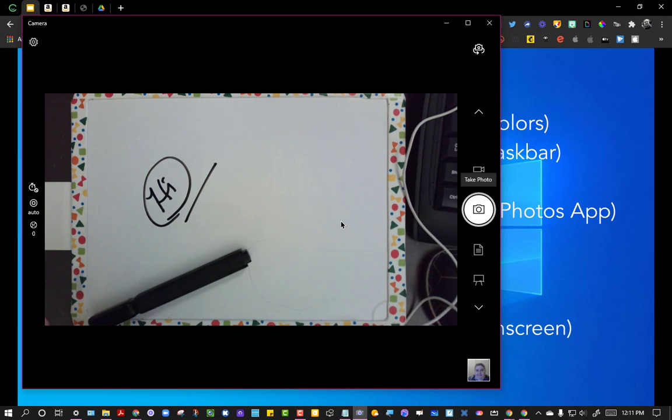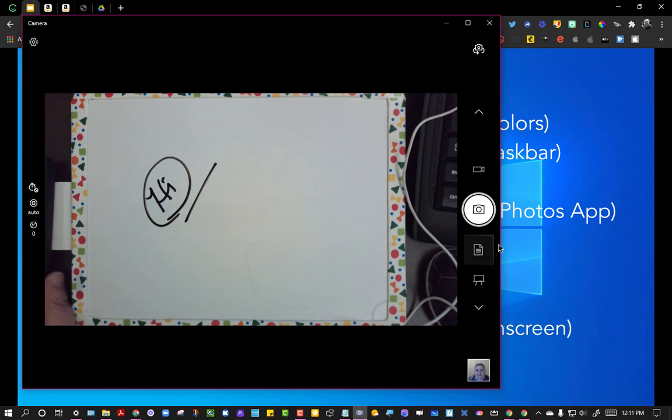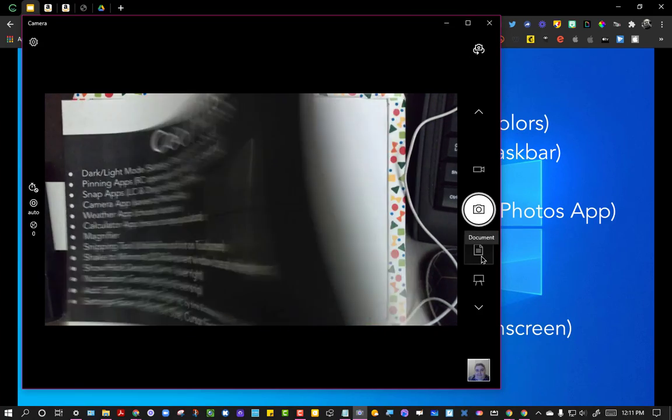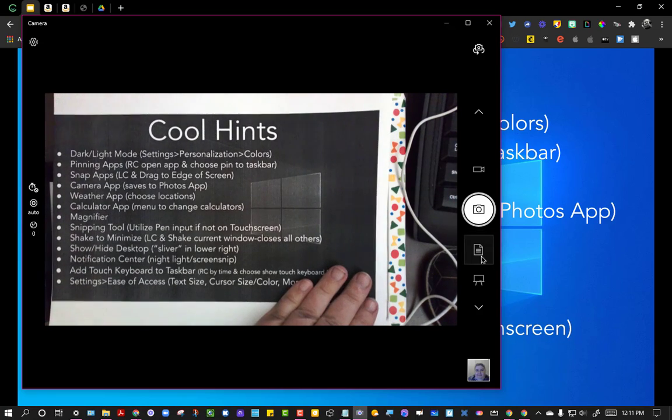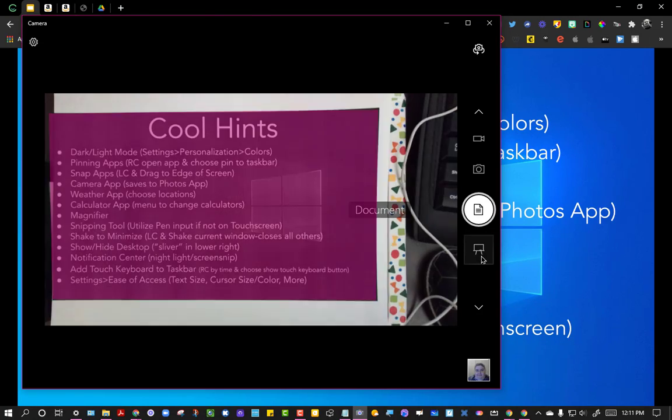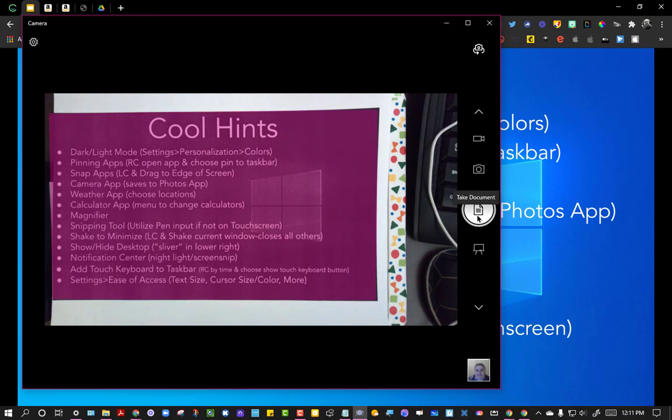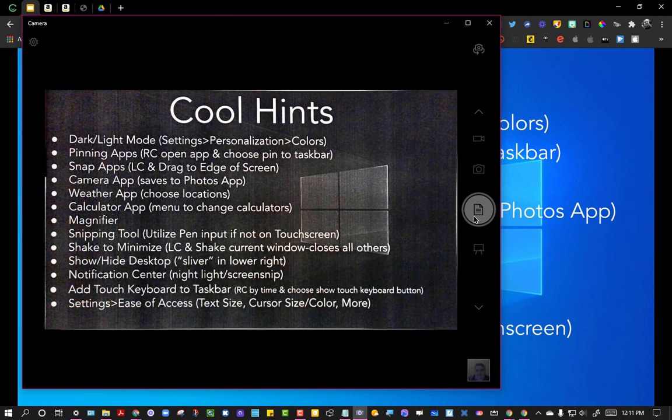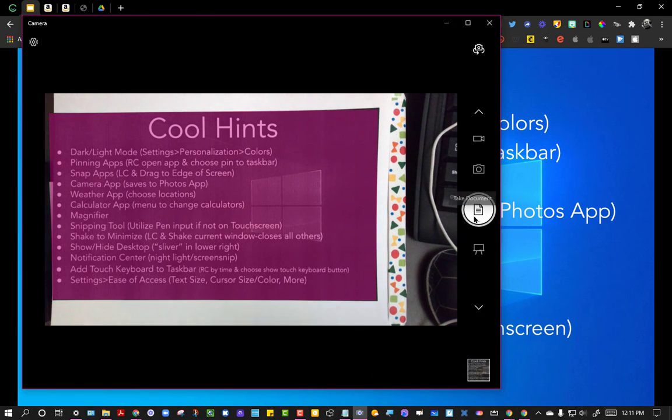But then there's also another option that came up over here that is a document scanner. Of course, because it's got a document camera. So I'm going to grab this document, put it over here, and choose this. And you're going to see how the Windows Camera app automatically highlights it, that pink edge that it sees, which is what the size of the document is. Because that's what's highlighted, I'm going to go ahead and say take document and take that. And it automatically did a scan of that document, and it saves it to my photos.